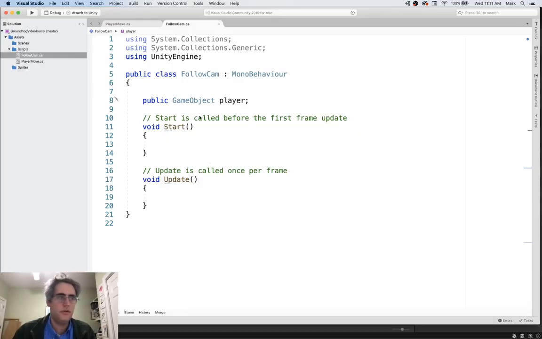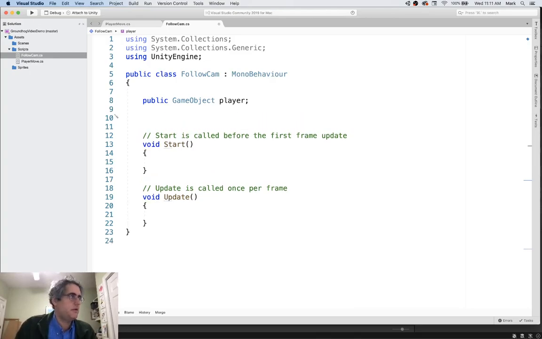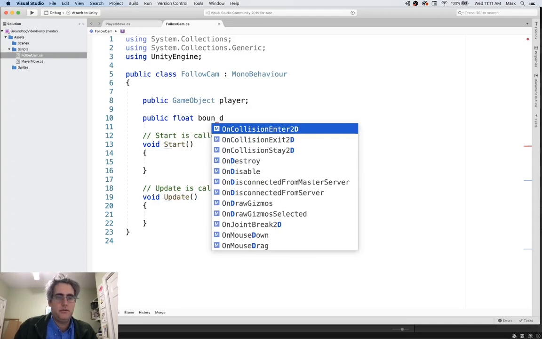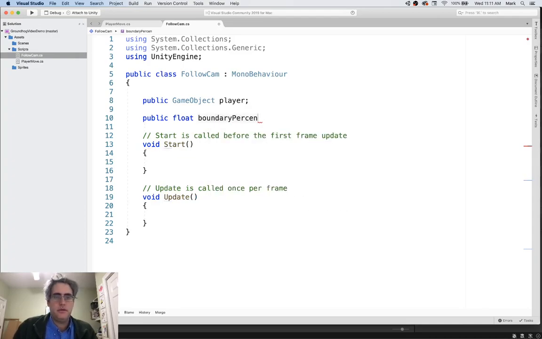Good. So back here, let's define something for the boundary. And we're going to let the user change this if they want to. So we're going to make it public boundary %. Just so I don't fool myself, I'm not going to assign it to a number here. I am going to let the user be in charge of that so I'm not tempted to come back here and change it from 10 to 20%. So let's go set things up.